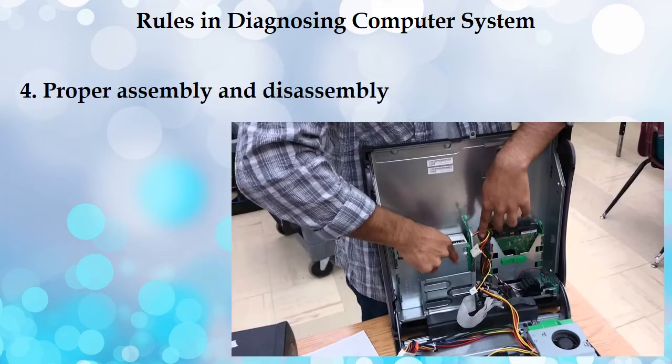Fourth, we have proper assembly and disassembly. In diagnosing computer systems, this is the part that we also need to know, the proper assembly and disassembly of our computer system. Because if we don't know how to assemble and disassemble a computer or our PC, we may not be able to fix our computer problem. So it is very essential that we know assembly and disassembly.